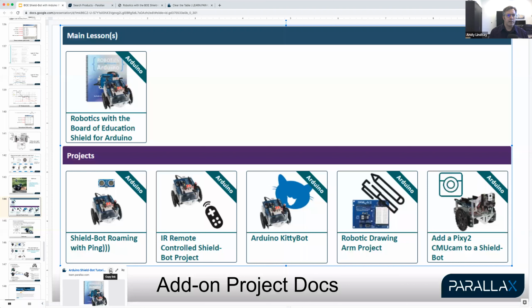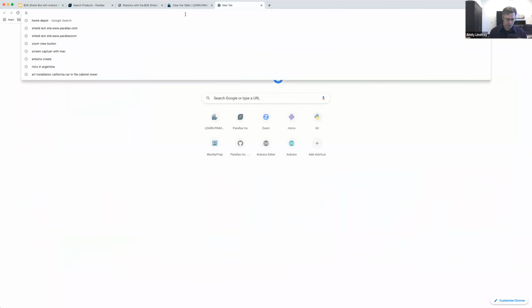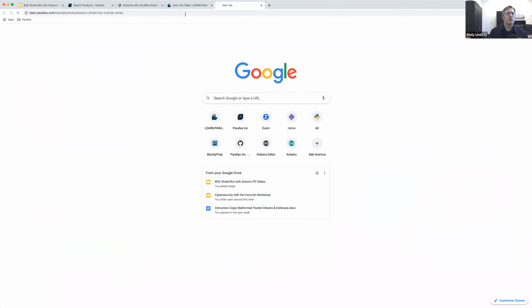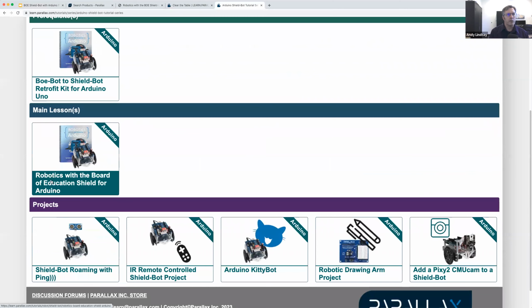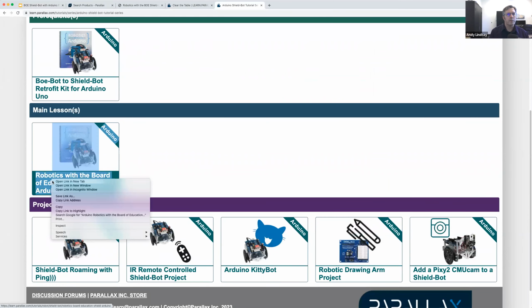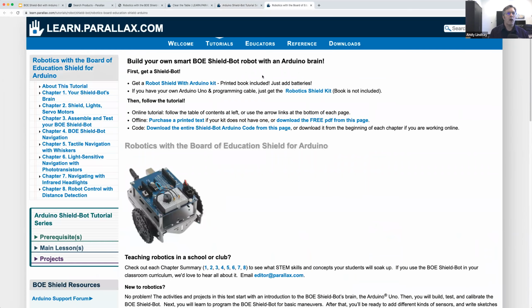It's on the ShieldBot page. I'll paste this in. And so we can go ahead and look at the main ShieldBot page in learn.parallax.com. And we have our textbook link right here. So this is the online version of the textbook.